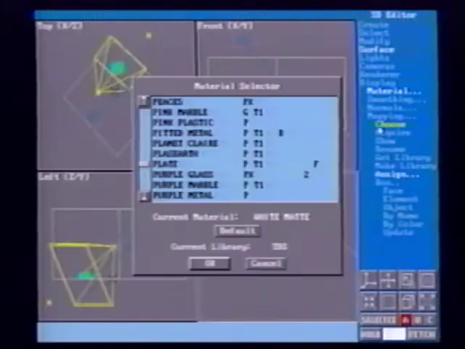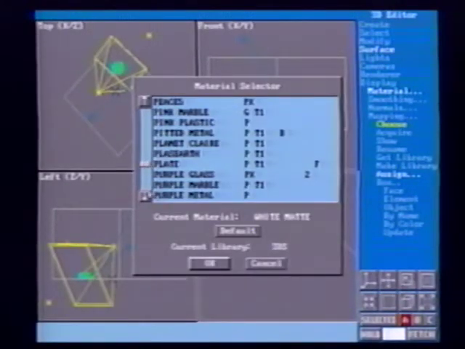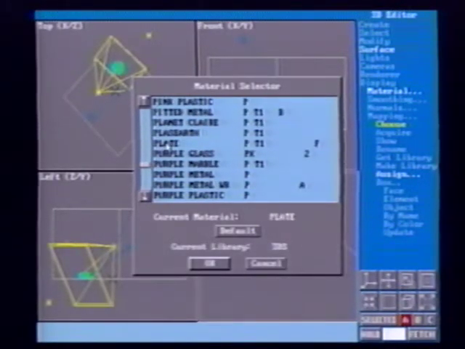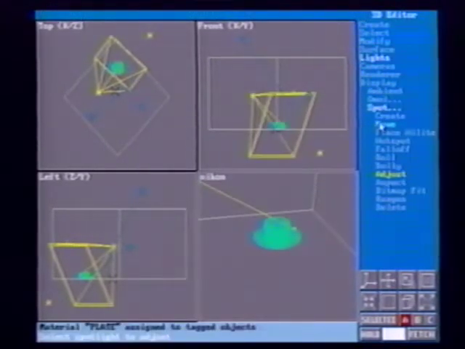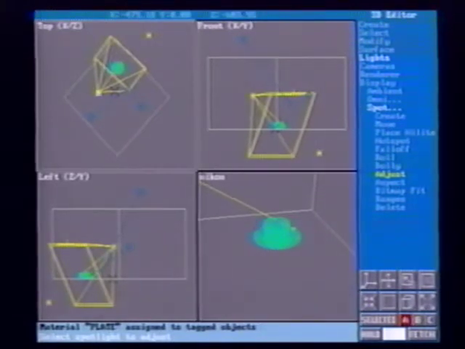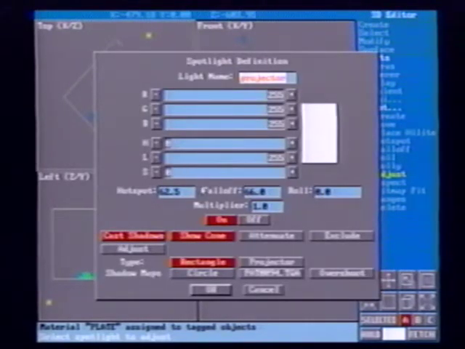Let's see if we can add some character to this image by assigning a material from our pre-built library to the cup and saucer. This will look great once it's rendered. We can also make the lighting much more realistic by adjusting the parameters of this spotlight. What I plan to do is use a scanned image as a filter over the spotlight to color the light projected onto the scene.